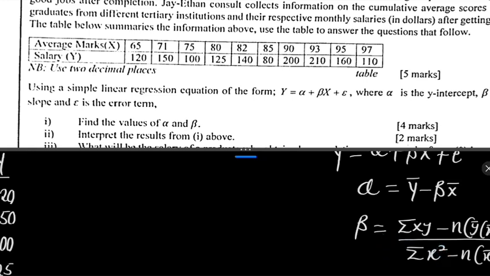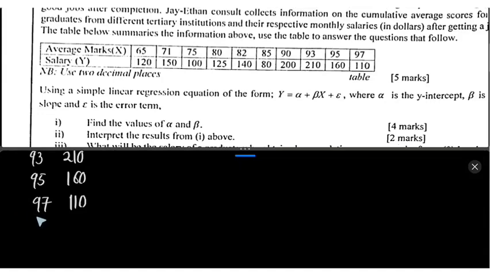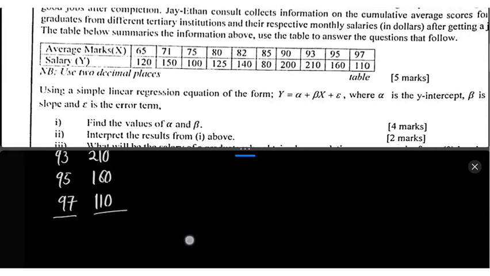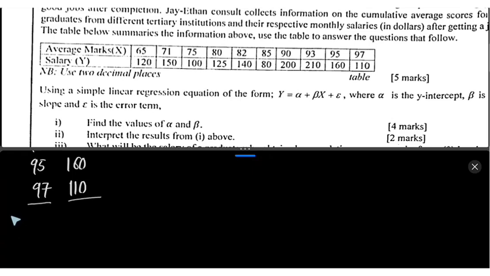But we can first of all find the x bar and then the y bar. It's a matter of the summation of all the x values divided by the number, and the summation of all the y values divided by the number, so that we get the mean for x and then the mean for y in this particular case. So here we are going to find the summation for x and that of y, right? So we know the summation x and that of summation y.